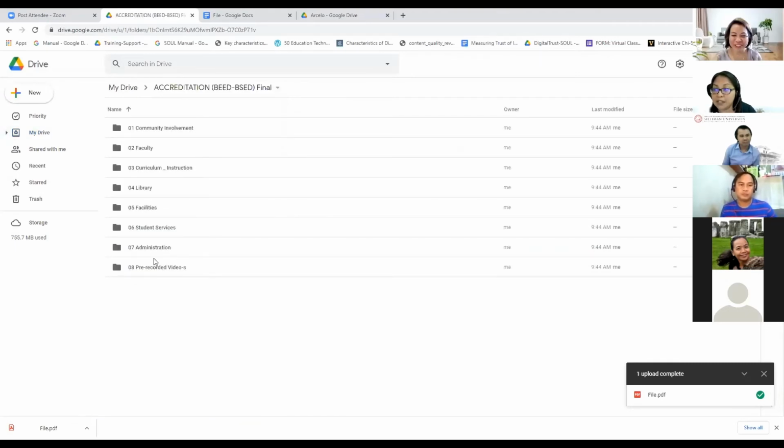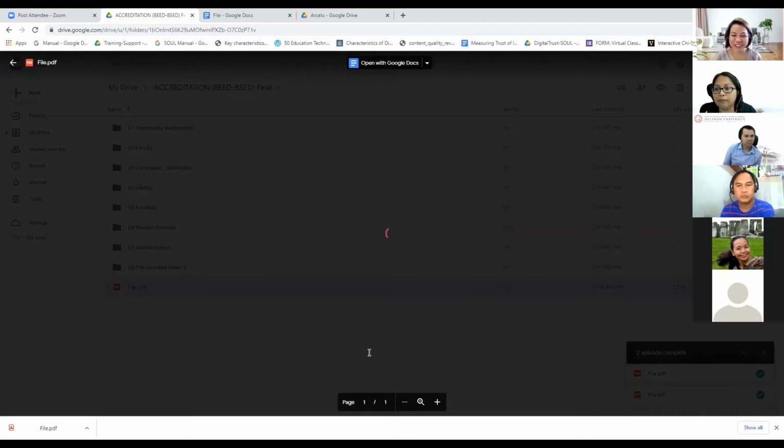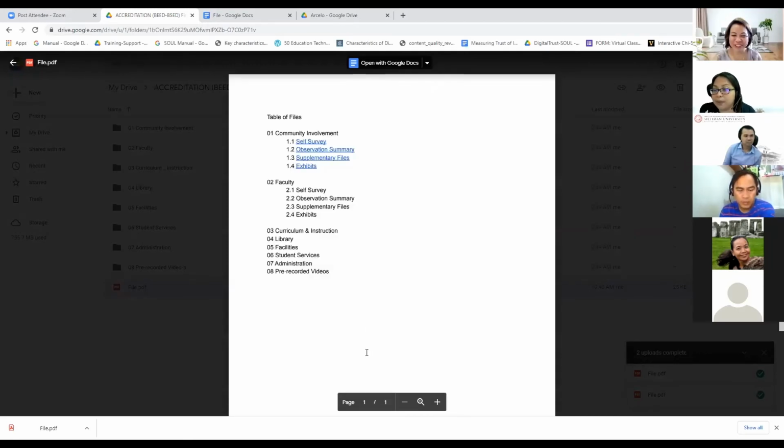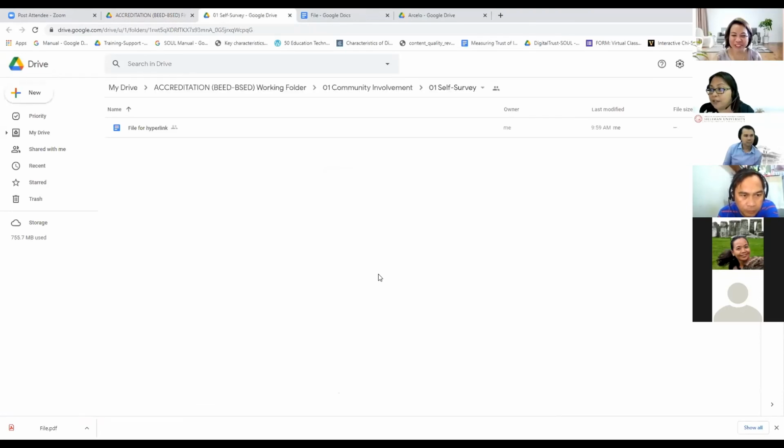No, so same set of folders, and then we could place it here. So once that's done, no, what we have downloaded, we could place it here. And then it's already a PDF file which can be clicked by them, and then they could access also that one.